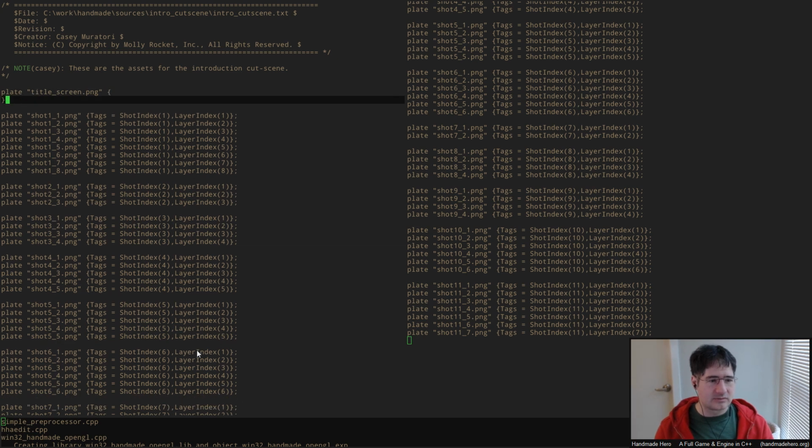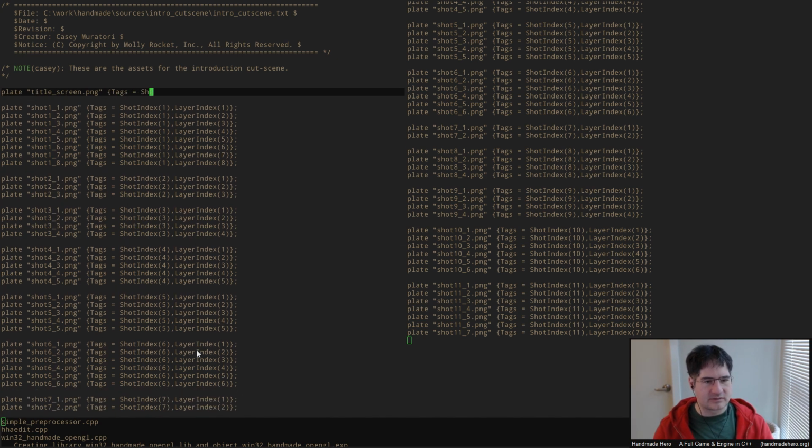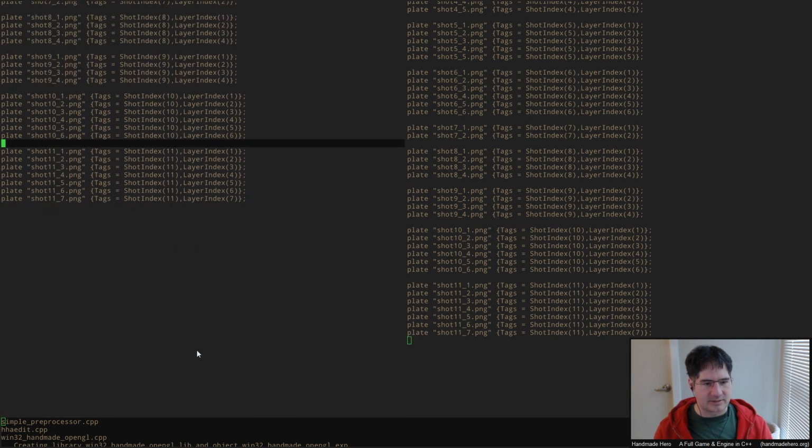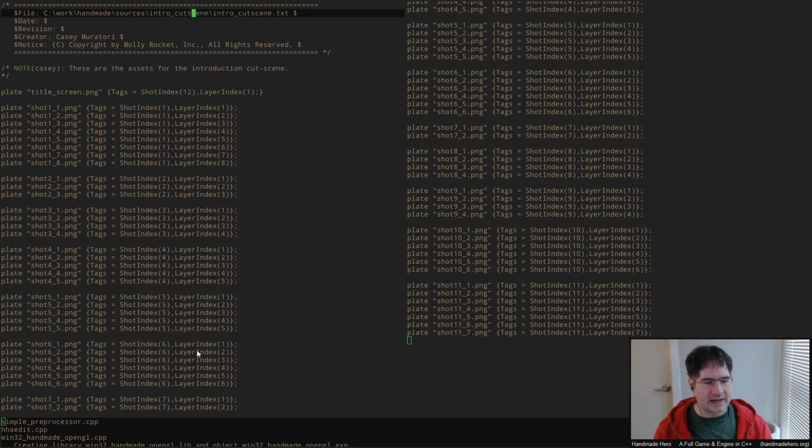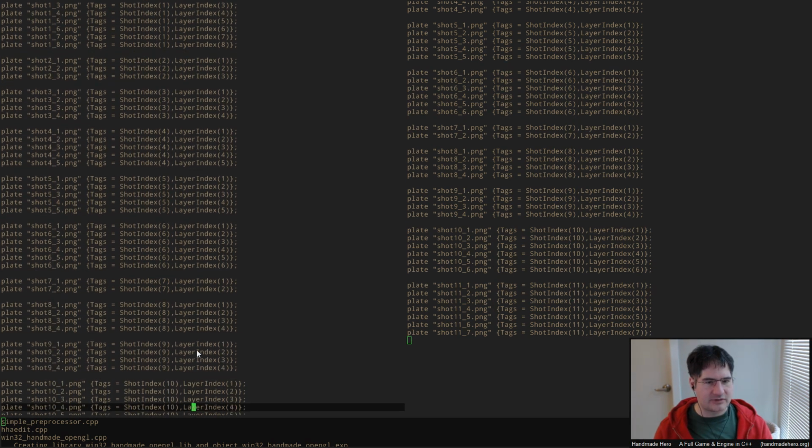You know what I could do? What if I just called that shot index 0, layer index 1 or something? Maybe shot index 0 is a thing? Probably not. Maybe I could just give it some other shot name. Like, maybe this is shot 12. I could also just label it title screen. Who knows? Anyway, point being, I've got all this stuff in here.